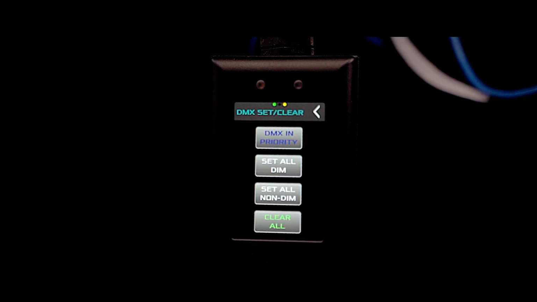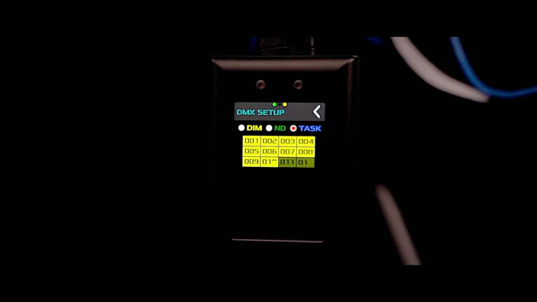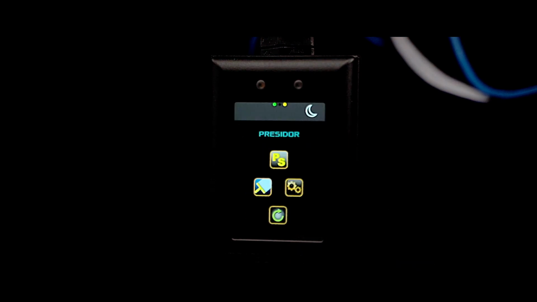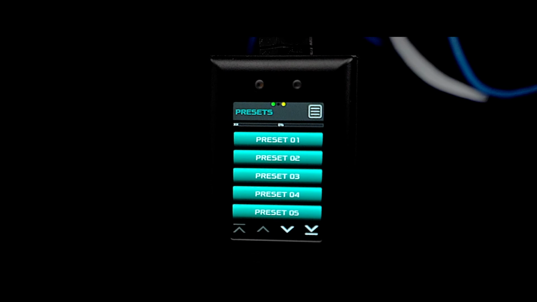I previously set all these prior to this demo to select all as dim, and that's how they came up with all being yellow. We could also set them all as non-dim if we were using it strictly as a non-dim controller for controlling relays or hard-fired loads. Once we've got that done, we can escape back out and go back to our preset mode.